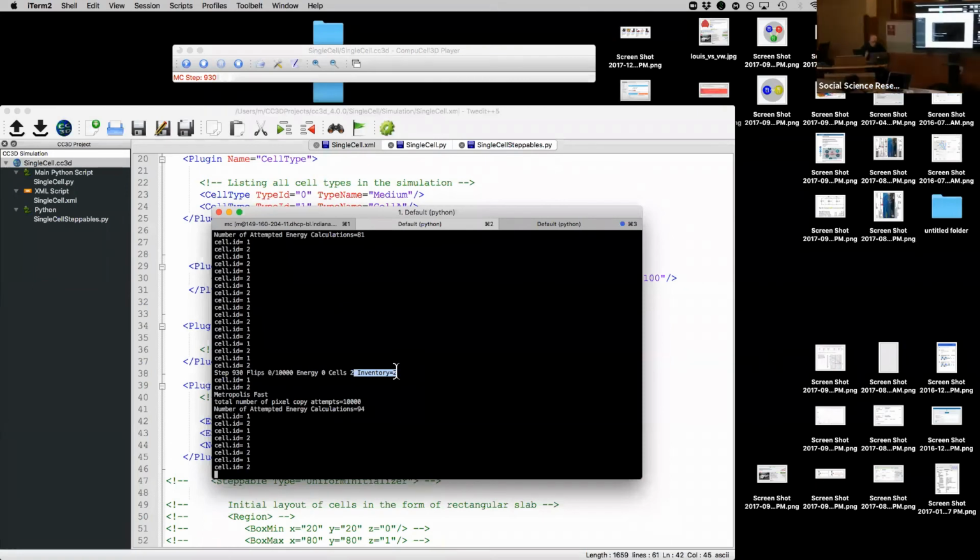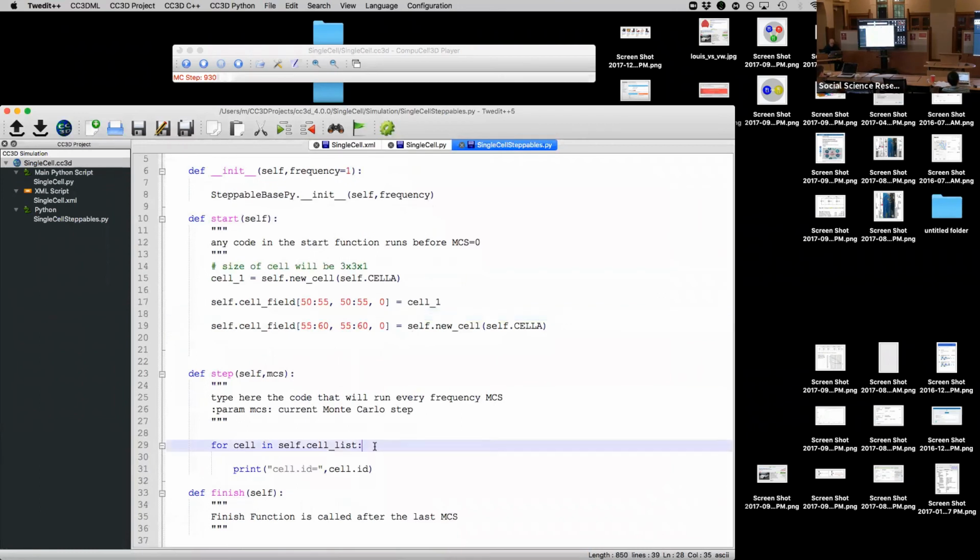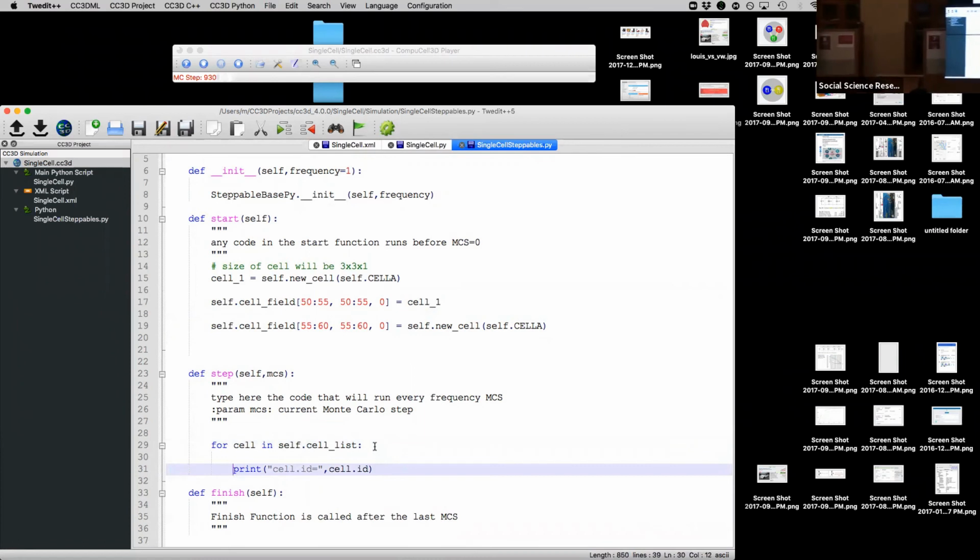And for some reason, I'm getting this ugly printout here: cell ID equals 1, cell ID equals... I don't know where it's coming from. I kind of think I know. It's from here.